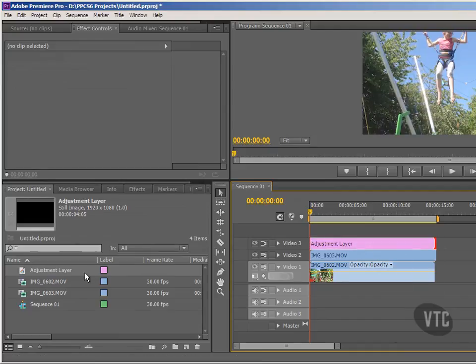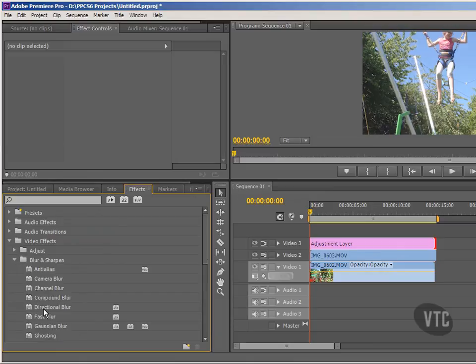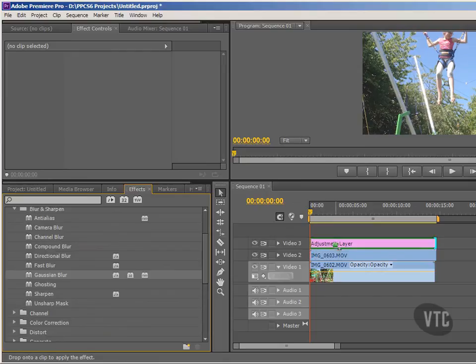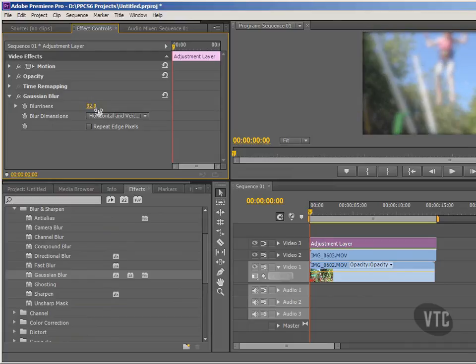Well now, by coming back over to effects and opening up the video effects folder, I'm going to choose a really obvious effect so we can see this. I'll open up blur and sharpen and then come down to Gaussian blur, and I'll place this on our adjustment layer. Okay, now I do need to come to the effect controls and dial in some blurriness. I'm sure that's not really a word, but anyway, it says it is there. I'll drag this to the right so that it's really obvious.